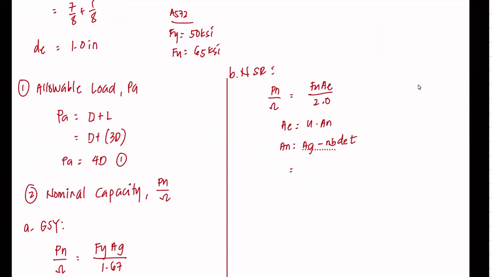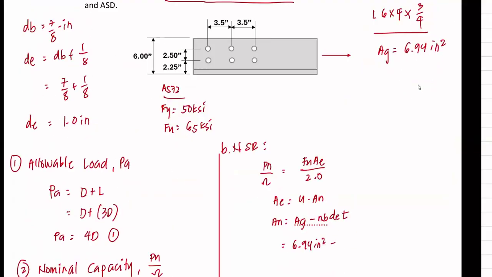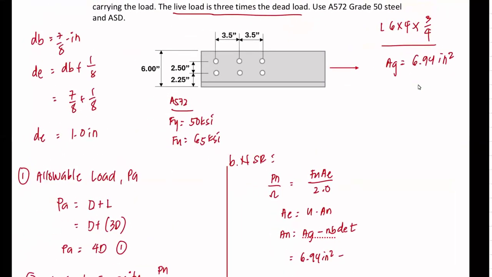So AG we do have that is 6.94 inches squared minus the number of bolts when it ruptures. So since our type of connection is a grid type connection, you just need to assume that you're standing over here, you are holding a flashlight, and then you try to point your flashlight to our members or to our bolts. Whatever bolt is illuminated first, that is actually the bolt where our rupture will pass through, or the possible location of our rupture.